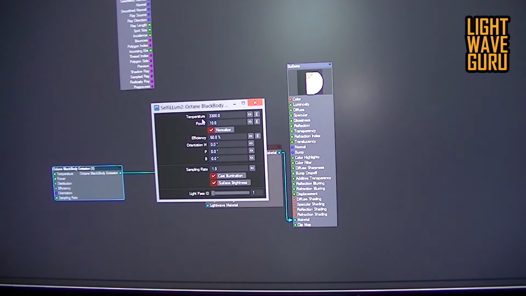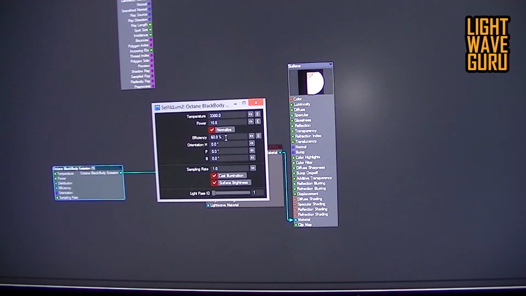So the power is with what power the light goes out of your emission source, and the efficiency is in what range your light will light up the scene, yeah, in what area, you know.